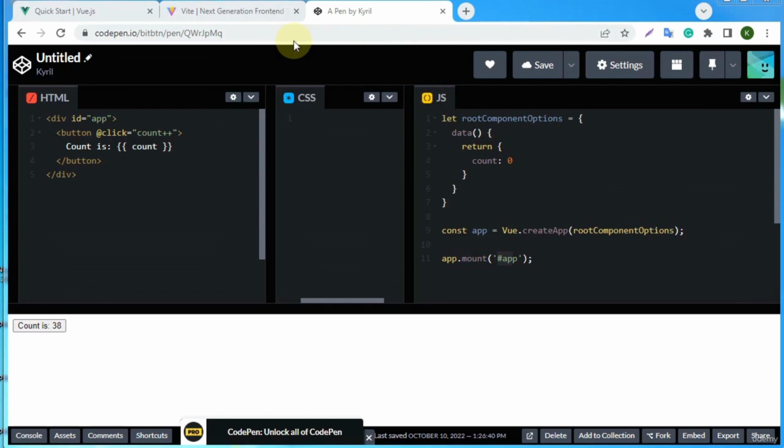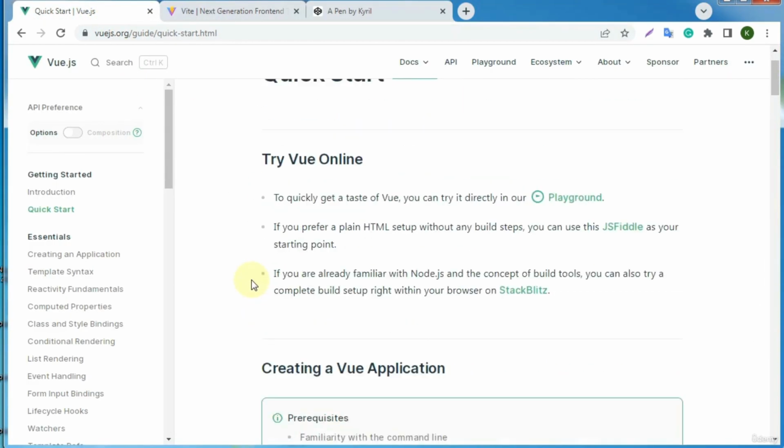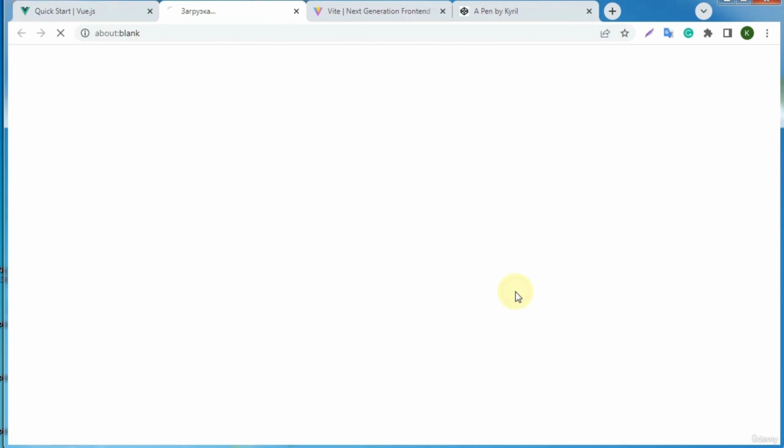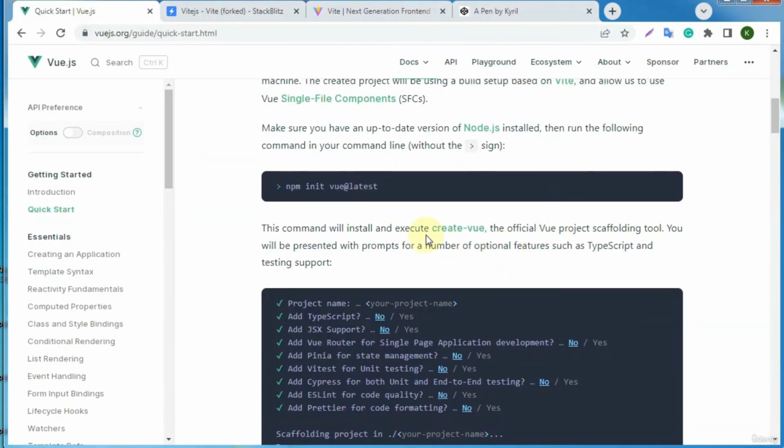So here I used a CDN approach to start the Vue application, and now I want to show you the first approach. It means npm. In this case, open this link. It is also an online editor, but more powerful than CodePen. And here you see the project. And this project was created by the Create Vue tool.